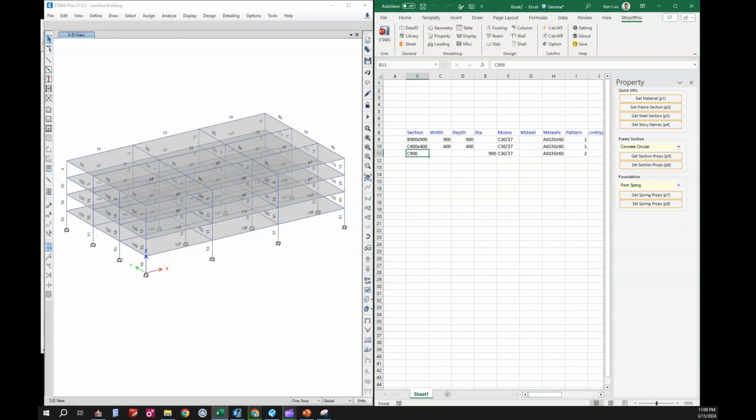To update the section property, you simply need to edit the value corresponding to each property in the Excel table.